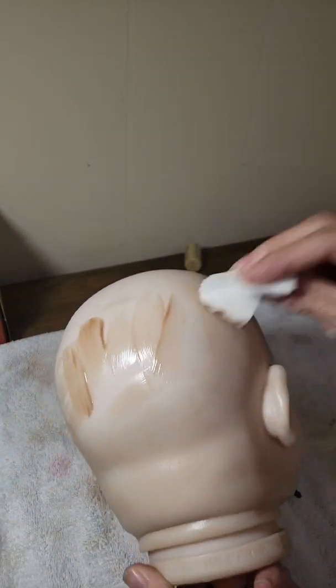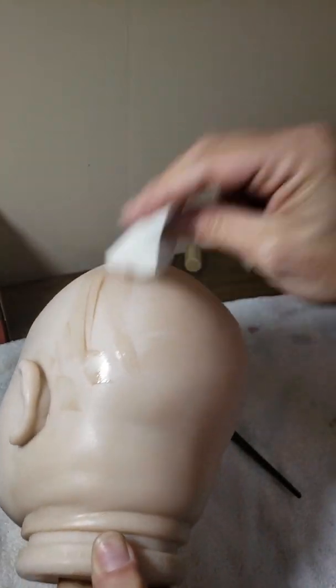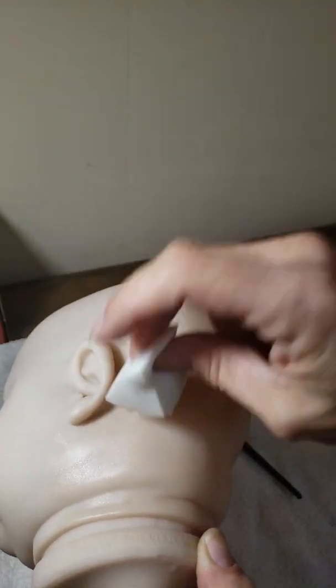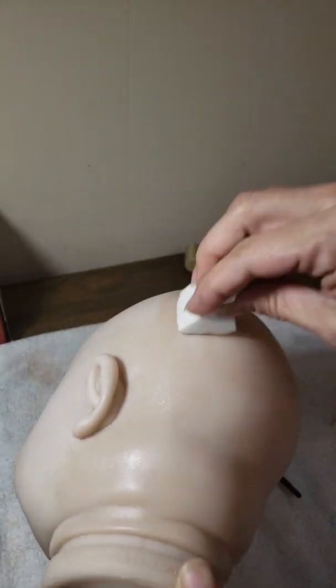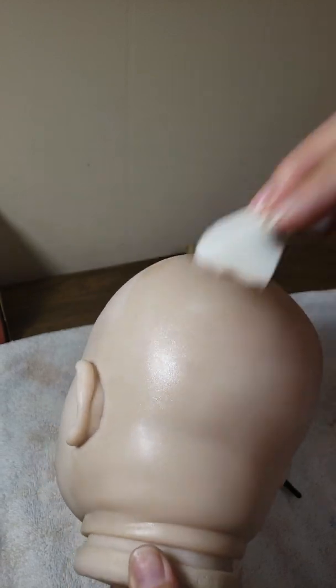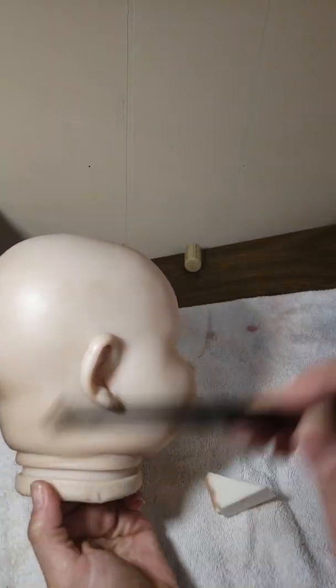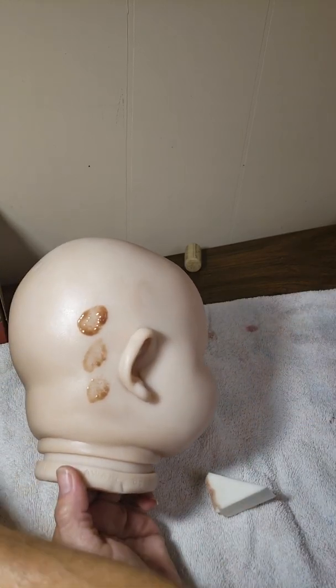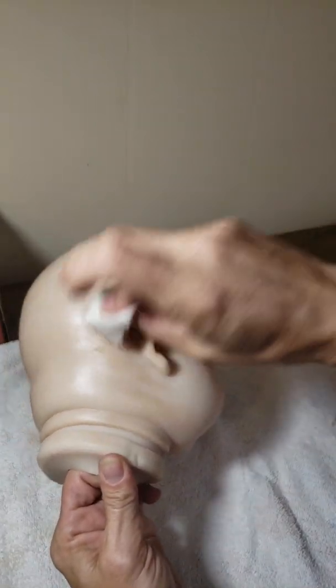I mixed a solution of, since this is the first layer, the base coat, I used 2 parts matte varnish and 1 part Look Alive by Bountiful Baby. A little bit of thinner, just a wee bit of thinner, because I don't know what the Look Alive is actually made of, but I heard it has thinner in it, so I didn't want to use too much, make it too watery. I wanted the paint to really stick.